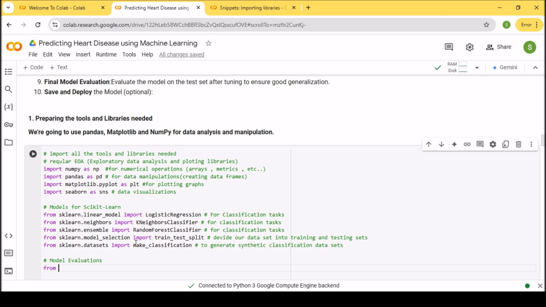So the first one here is going to be train_test_split, and also cross_val_score.